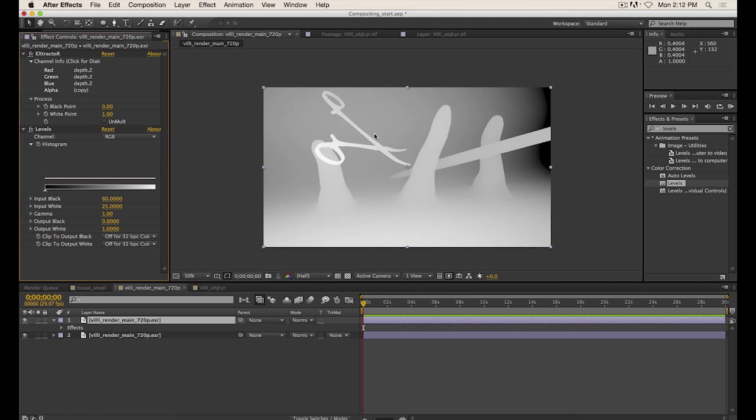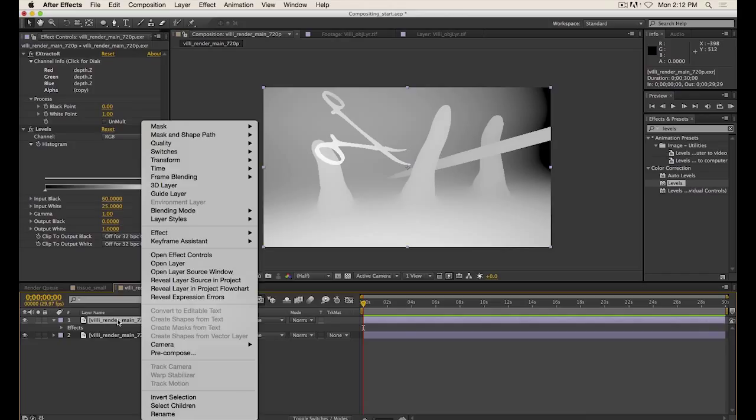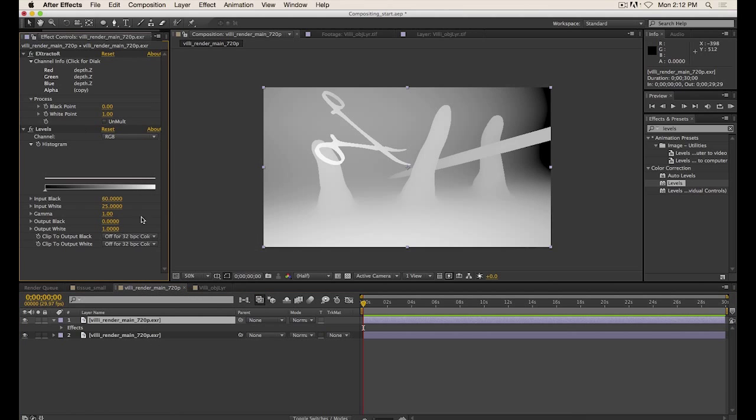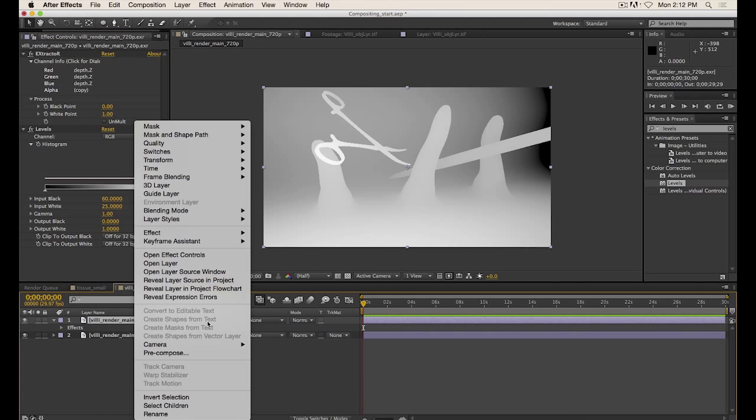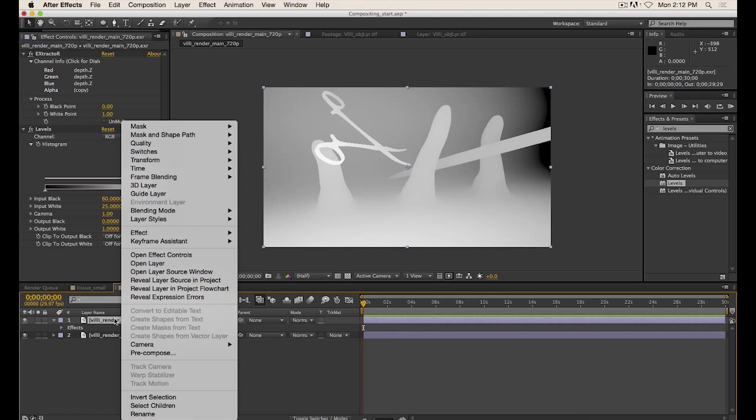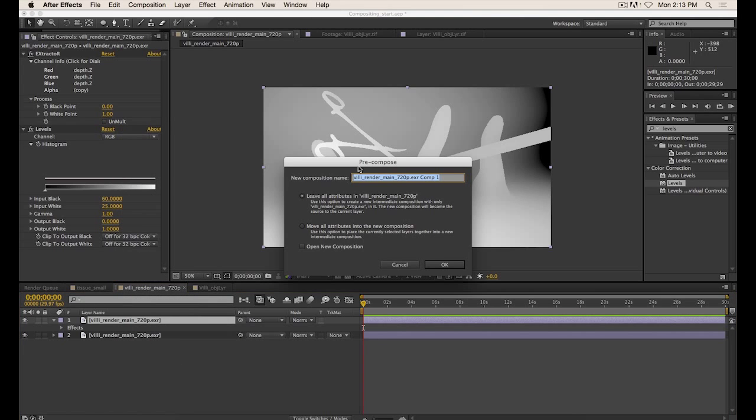Now that we've got that, we can actually use the luminance information in here, remember, as a luma matte for our blurring effect, essentially, our camera lens blur. So there is one important step before we apply that blur, and that is to pre-compose this depth layer. What that's going to do is pull all of these attributes, these changes, into its own composition, so that will ensure that the effect is reading those values properly. If we don't do that, the effect is going to ignore these transformations that we've made, and it's not going to read properly. So in order to pre-compose that, we're going to right-click on that layer and choose Pre-Compose.